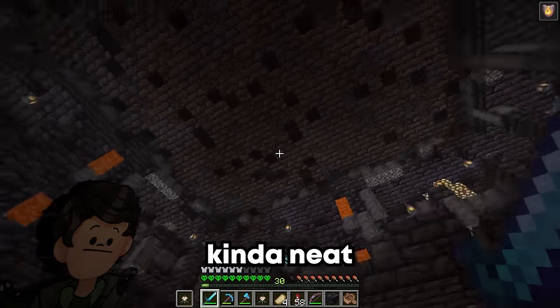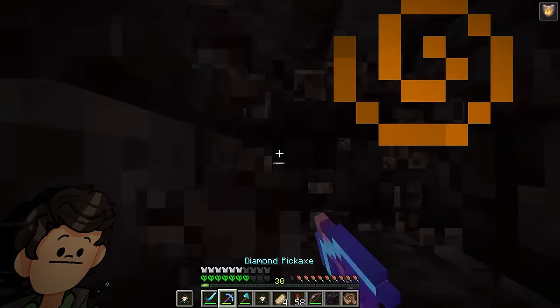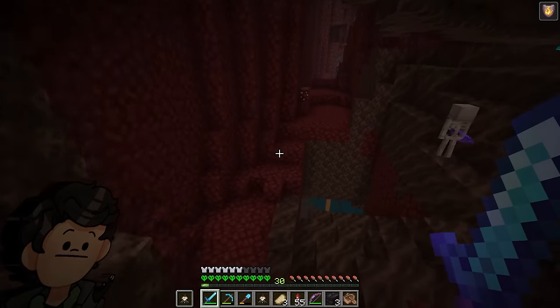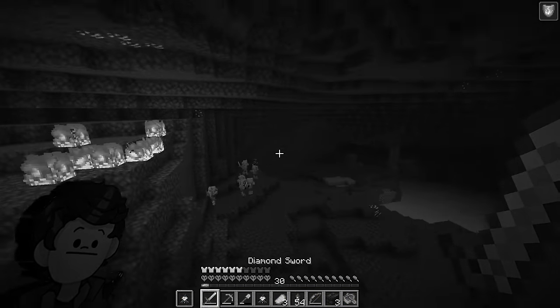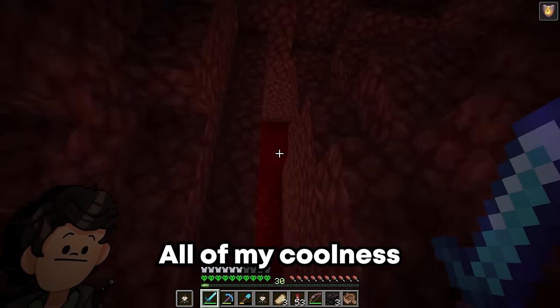Okay, that was kind of neat. Gosh, how do I... Where am I? Okay. Oh, that was insane. That was so cool. And I immediately undid my coolness by saying that. Okay. Yep, I'm lost. All right. All my coolness is worn off.